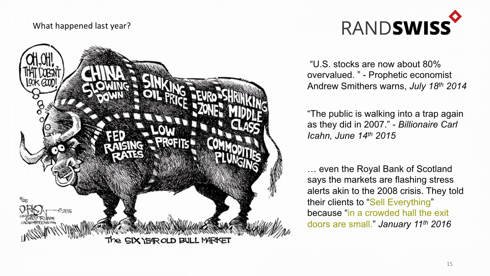There will always be doomsayers. When Royal Bank of Scotland came out in January and said sell everything, in a crowded hall the exit doors are small - that was when the bottom just fell out of the market in January. There has been a lot of stress in the markets recently. We've had huge fears of China slowing down, the oil price collapsing - a very fundamentally driven story around the breaking down of the OPEC cartel. We also have the OPEC meeting on Sunday which will provide clarity on whether they're going to freeze output at January's prices.